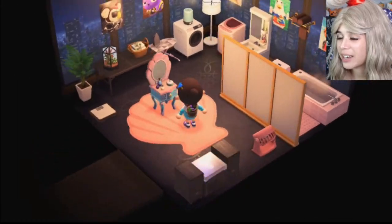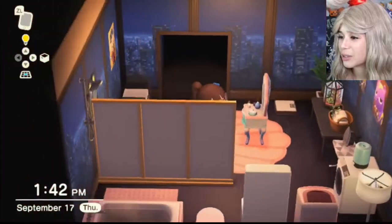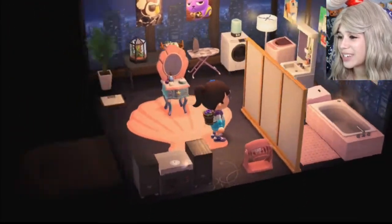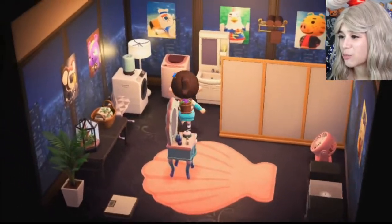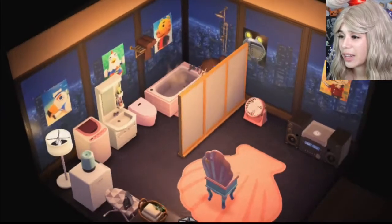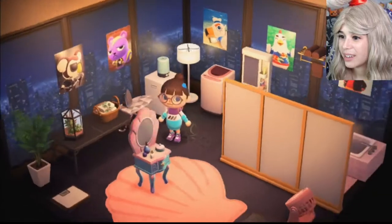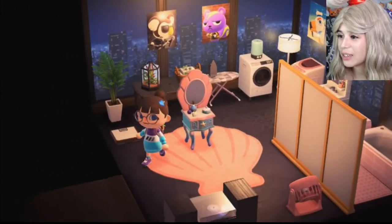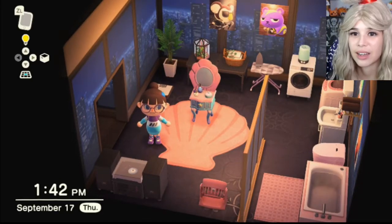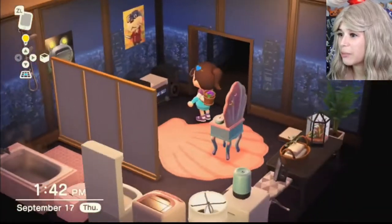I got this mermaid vanity, which I'm obsessed with, but I don't have any other mermaid stuff, so I kind of made it a feature. I also have a little privacy shield for the bathtub and the toilet, so it doesn't feel so exposed, you know. I finally got the dividers, these are nice. So, the laundry area, and yeah, scale. I like the way it looks though, it feels a lot less messy. Last time it was really cluttered and looked like a hot mess, so this is a lot nicer. And it feels so fancy with this wallpaper, you know?